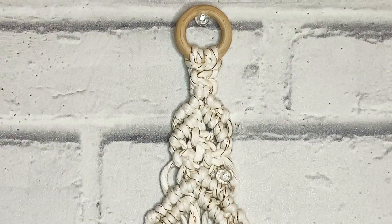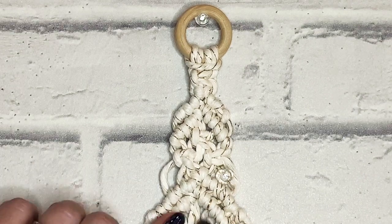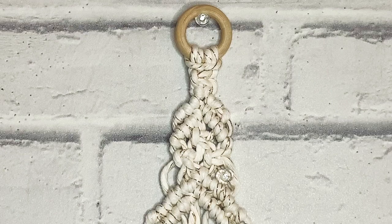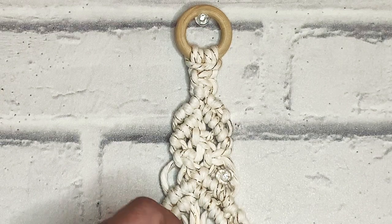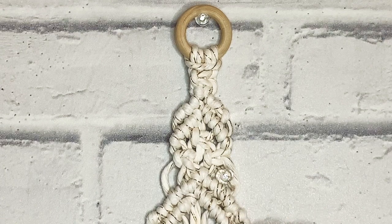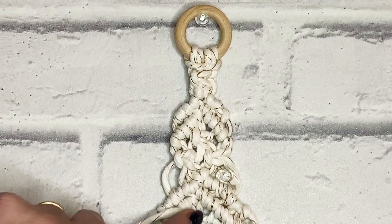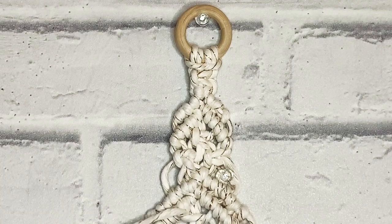Okay, so now we're going to repeat making a square knot in the centre. Okay, and this is where, after this bit, you can decide if you want to stop here or make your tree bigger. Okay, so if I make a square knot there.